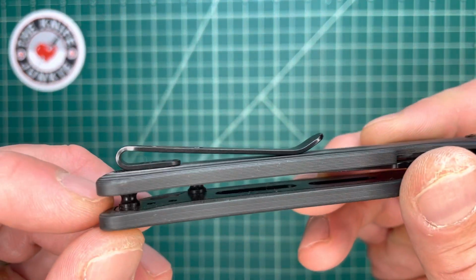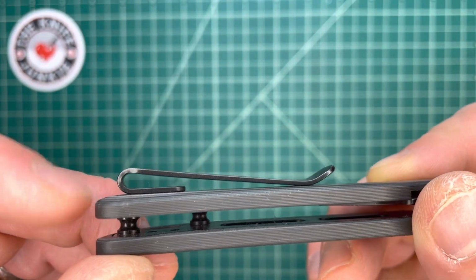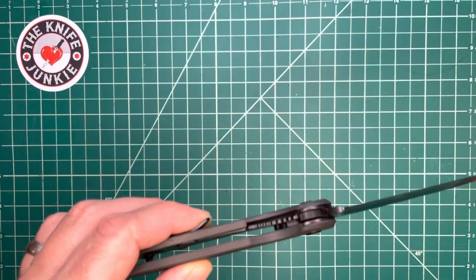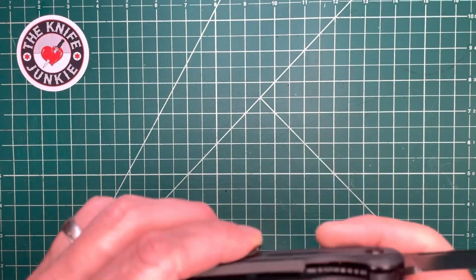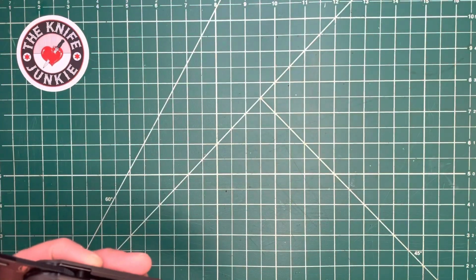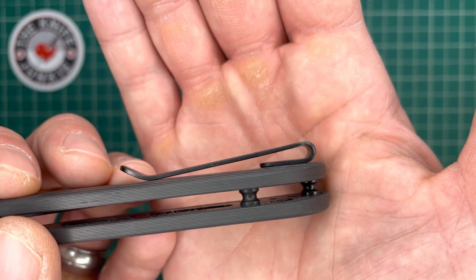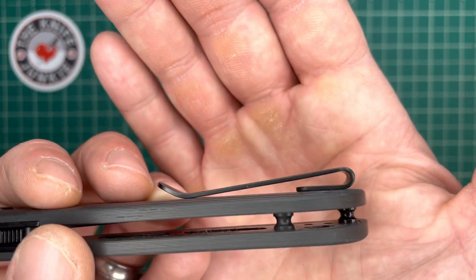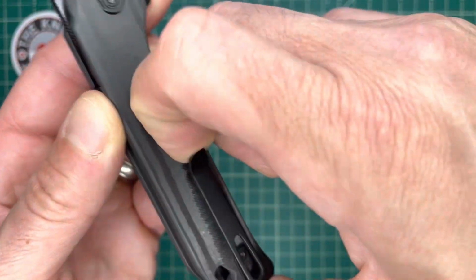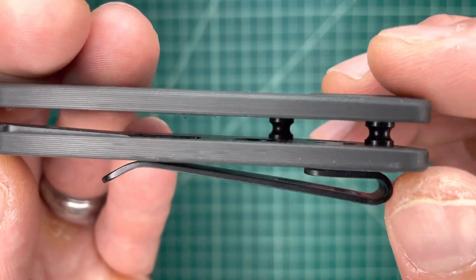And then you've got this deep carry pocket clip. Works all right. It'd be better, obviously, if it were inset, so you didn't have to deal with that step up right there. There's a little more light, but it works pretty well. Now, this is the one issue you'll have with this clip, if you have an issue, is if you wear big seamed pants, tactical double seamed pockets. That's going to give you a little guff. As it is, just on jeans, most of my jeans are worn down pretty thin, so that works okay.